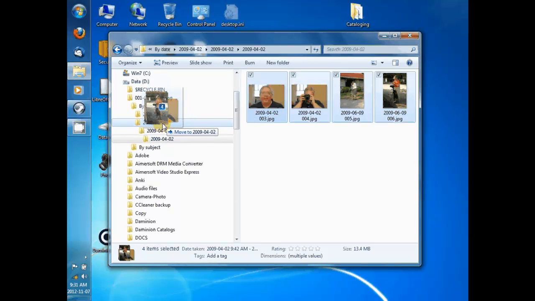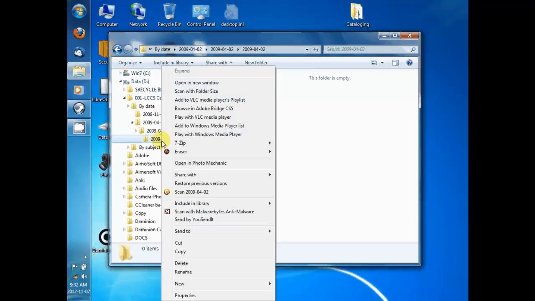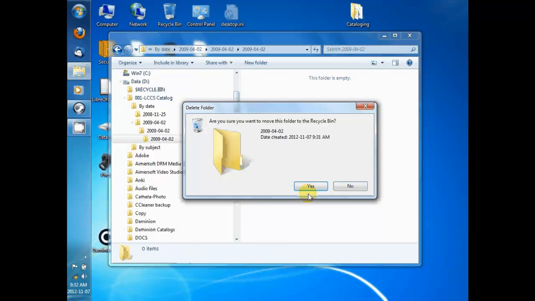Then I would do the same thing. Click the first one, shift, click the last one, so I've got all of them. Move that up here. Now I have all of those in this highest level. This one's now empty. Right click and delete it.